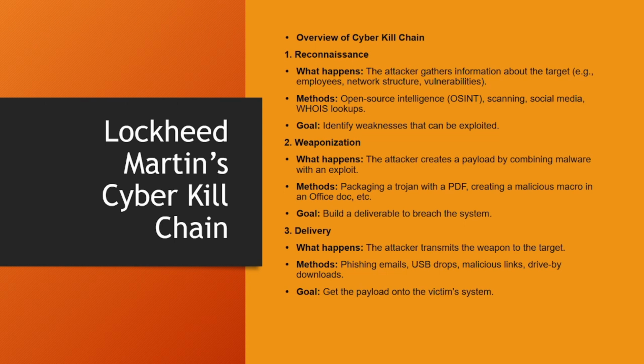And step two is weaponization. The attacker creates a payload by combining malware with an exploit, pretty much based on the reconnaissance they do from step one. Methods could be packing a Trojan within a PDF or creating a malicious macro in an Office doc. The goal is to build a deliverable to breach a system.